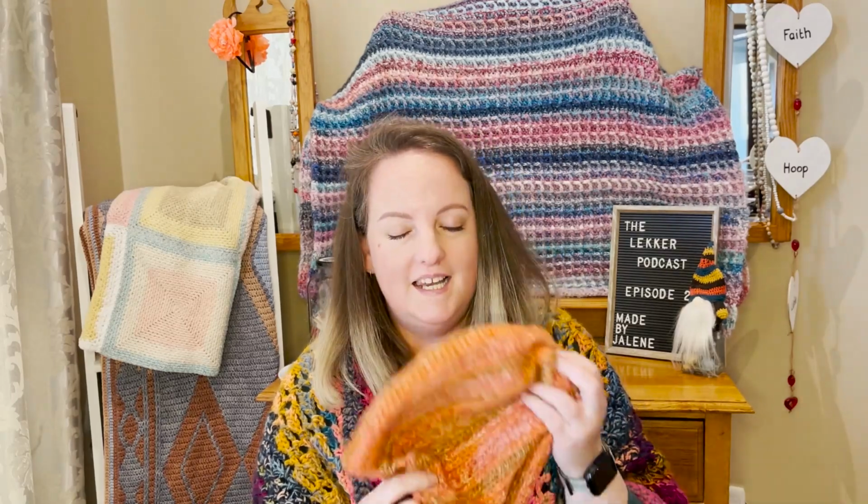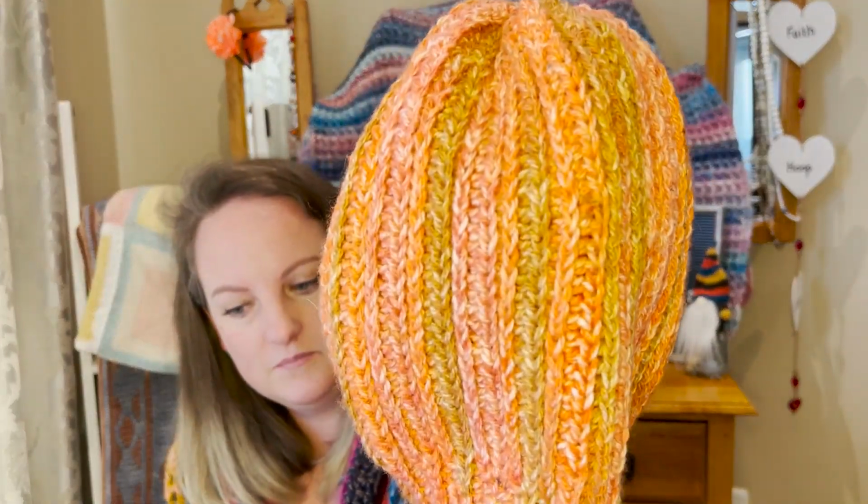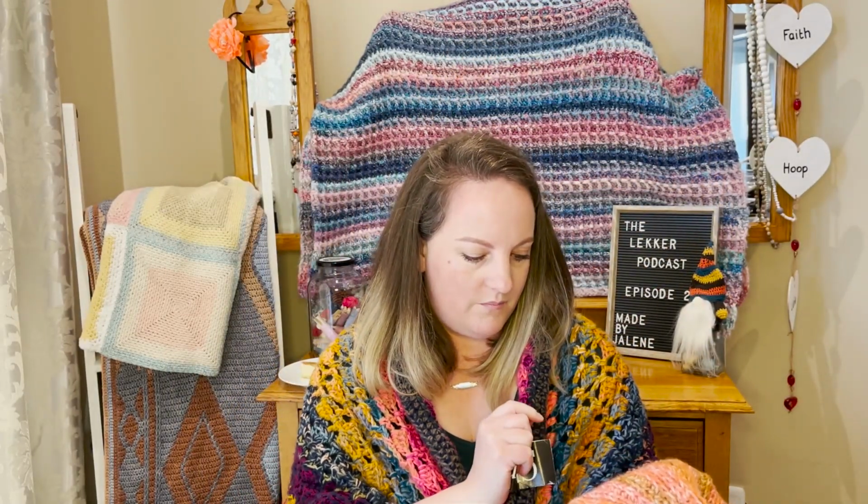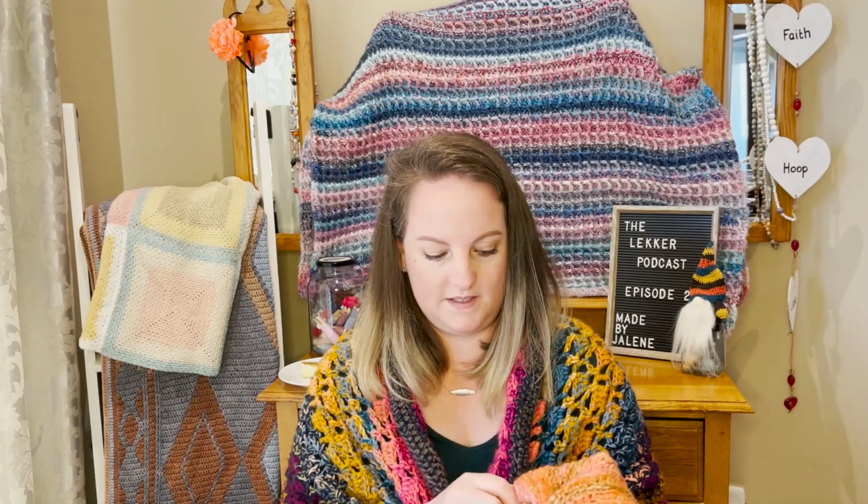This beanie, I love this beanie pattern. It's my go-to pattern when I make beanies. It's from Tina. Everybody that mosaic crochets knows Tina very well. And when you have a look at this beanie, it almost looks like a knitted beanie, but it's crocheted. It's a 2-row repeat, and it's so meditative to do this pattern. I love to do this pattern. I will talk about it some more in this episode.